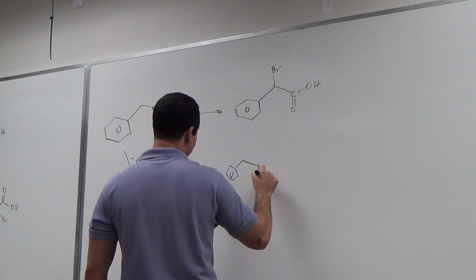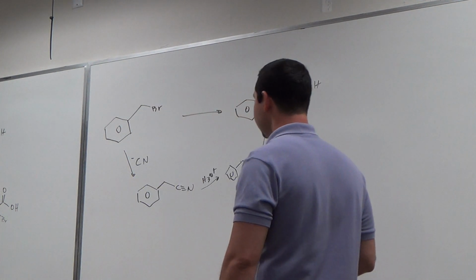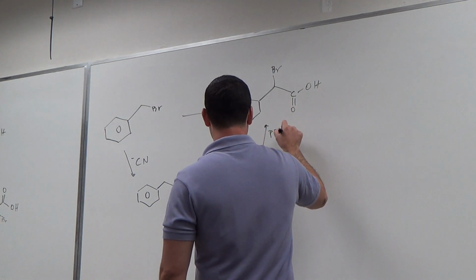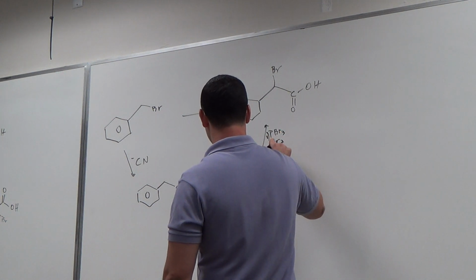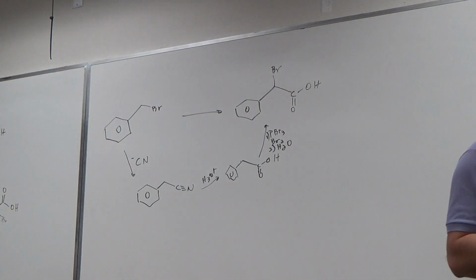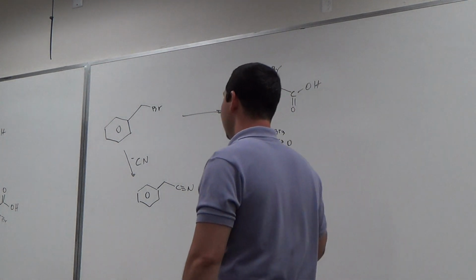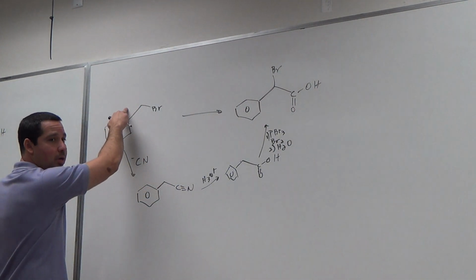And then you just do the PBr3 in this position. Yeah. And then how do I go here? The PBr3, alpha halogenation: Br2 in the first step, and in the second step, H2O. Why is the H2O important? To get it back to a carboxylic acid. Yeah. Okay, very good.